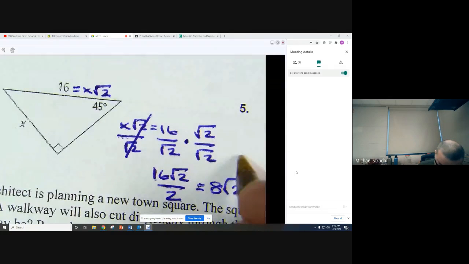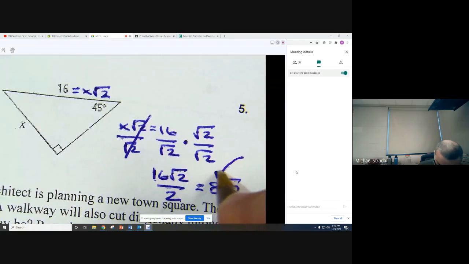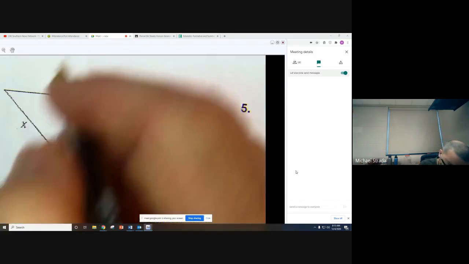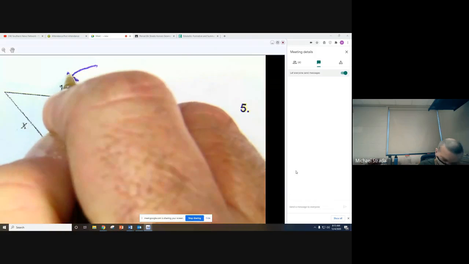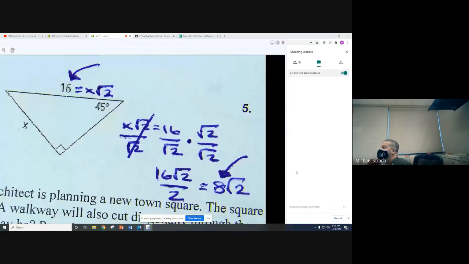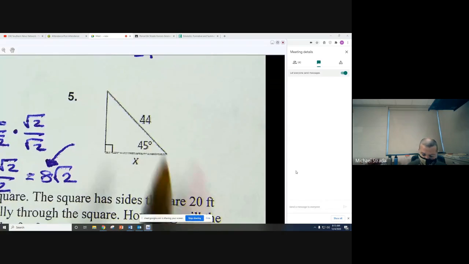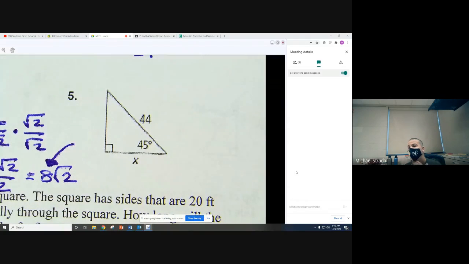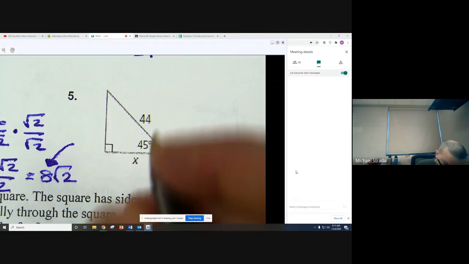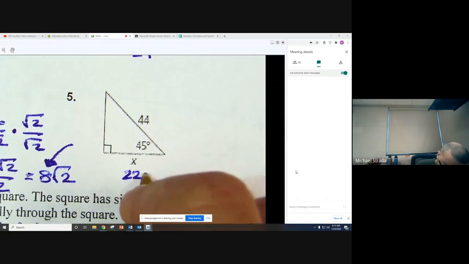All right. Ladies and gentlemen, what is the relationship between the number on the outside, 8, and the original hypotenuse 16? In other words, what fraction of 16 is 8? That will always be the case. If they give you the diagonal of an isosceles right triangle as an integer value, cut it in half and just put root 2 alongside. So if we slide over to number 5, we're looking at 44. What's half of 44? 22. So that means that would be 22 root 2.